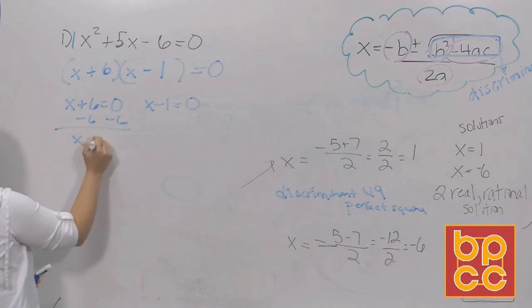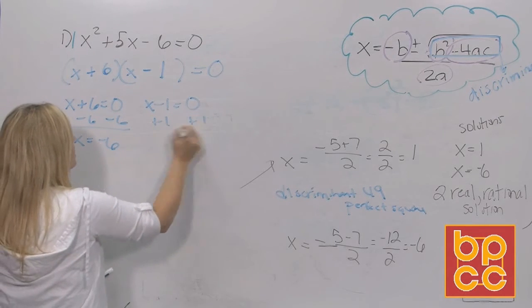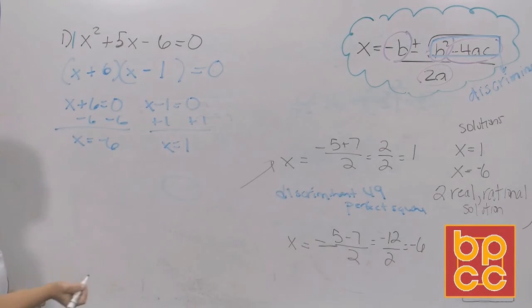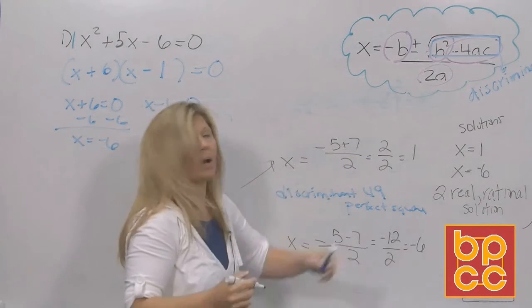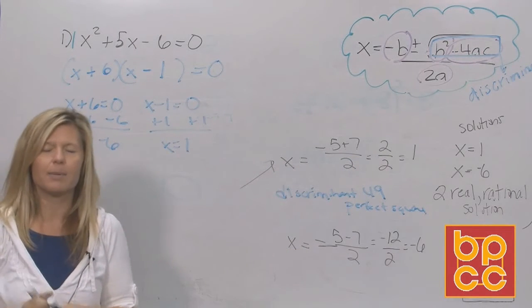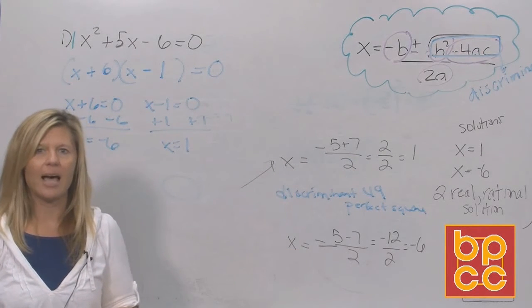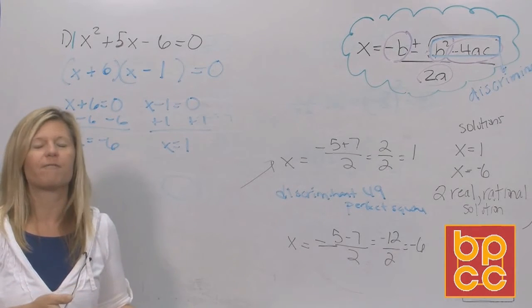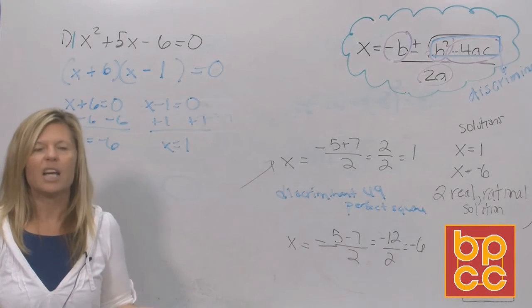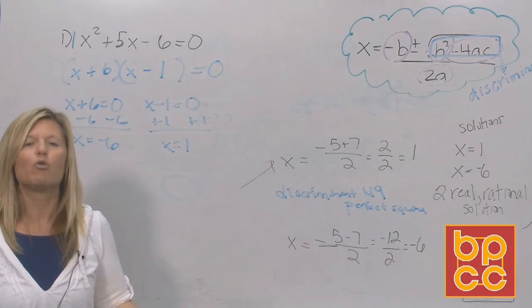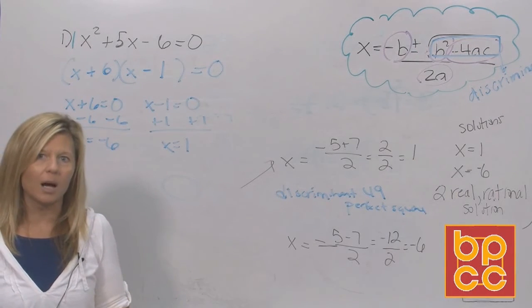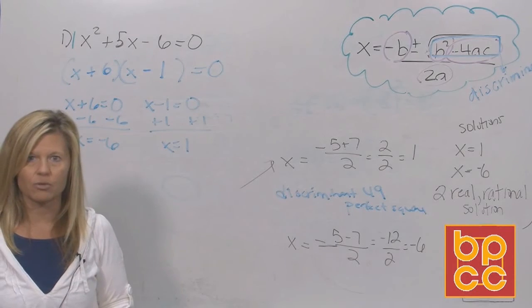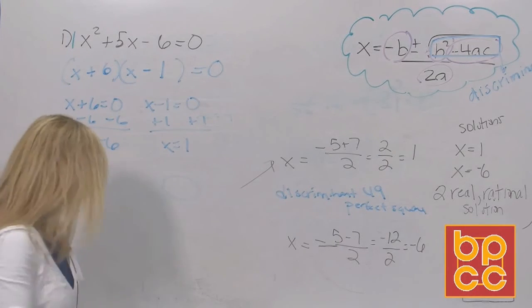And I would get x equals -6 and x equals 1. Same answers, right? So what I want you to pay attention to is very simply, especially in class, if you're solving quadratics and they factor, most professors are going to factor them first. But if you're stuck and you forget to factor, you could always use the quadratic formula and get the same result. Isn't that great? All right, let's try another one.